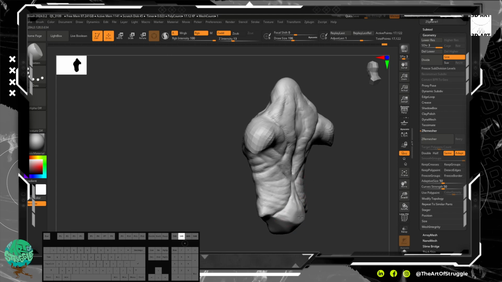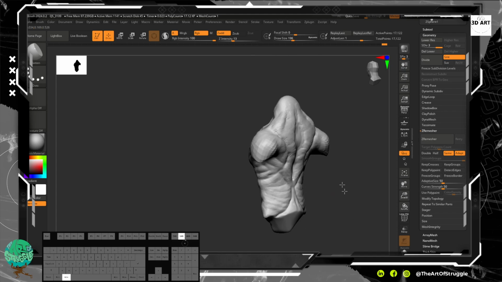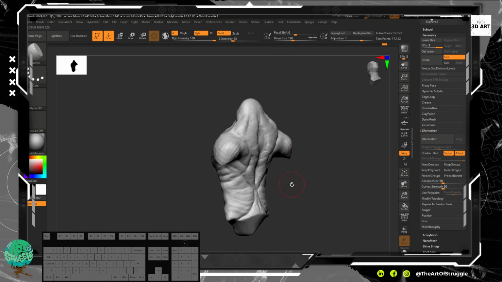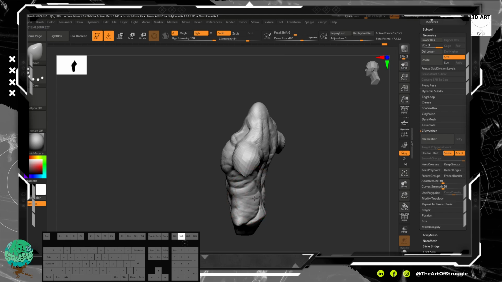And then you can BMV if you want to give it a little thickness around this. You can still do that.